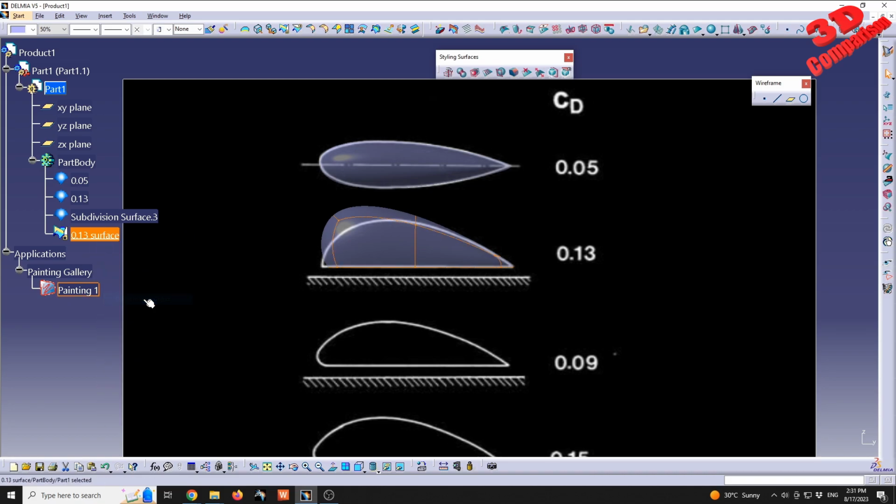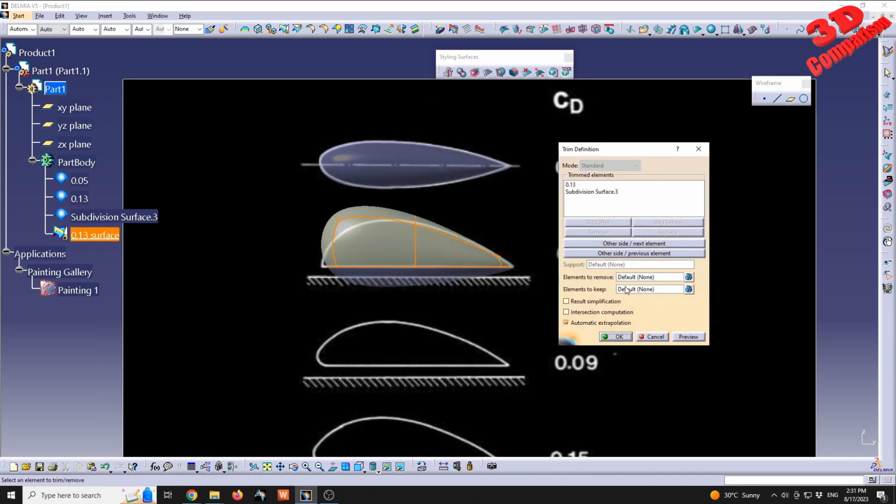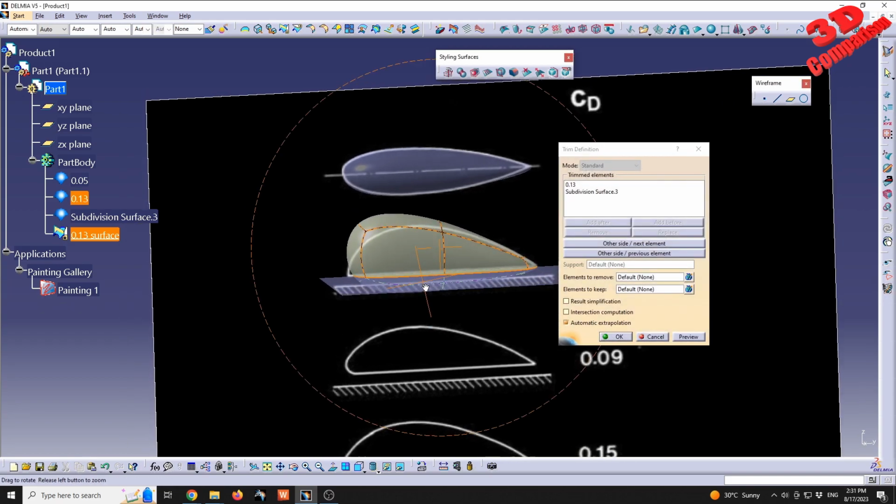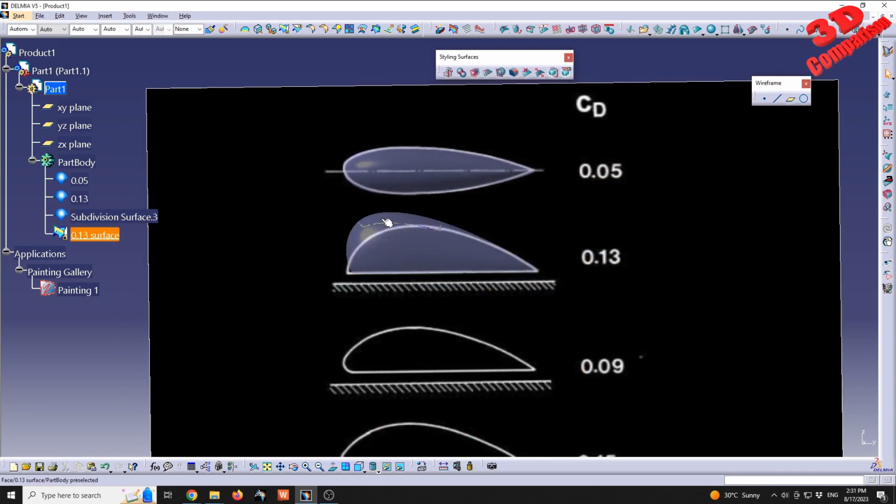So defining work object for this trim, and that should update. Let's see. Yeah, and as we can see, that's already updated. So our newer surface will be way higher over here in that area. So I'm just going to undo that because I want to keep it to the initial shape.